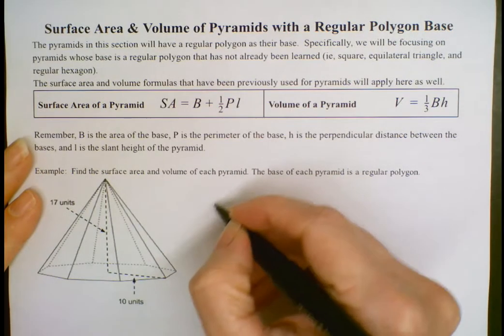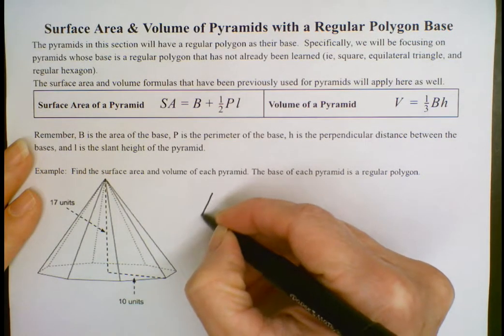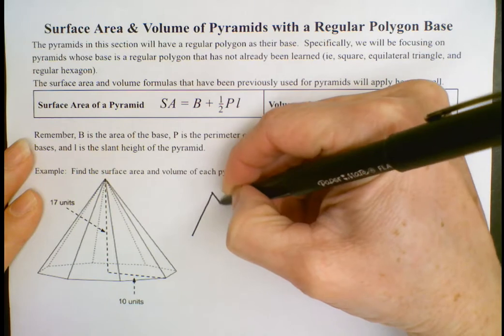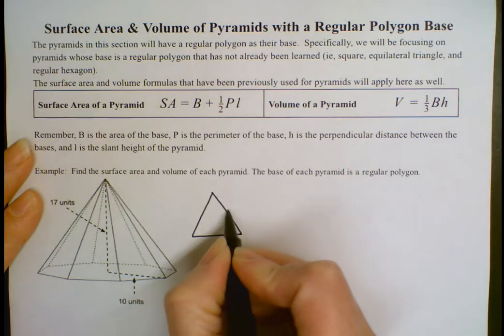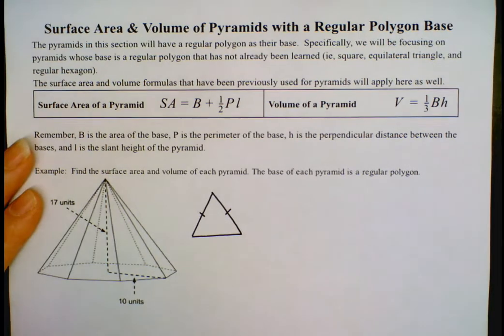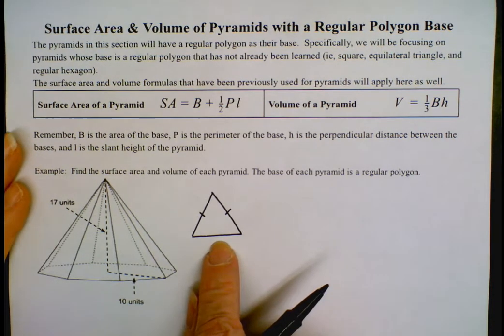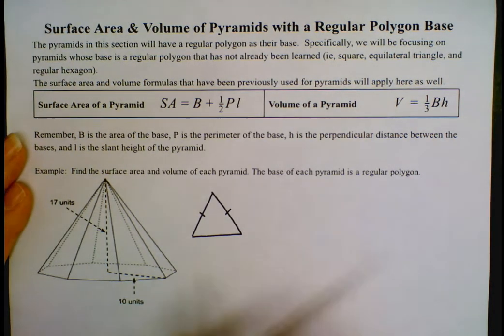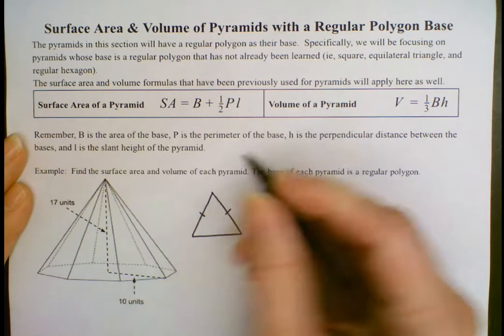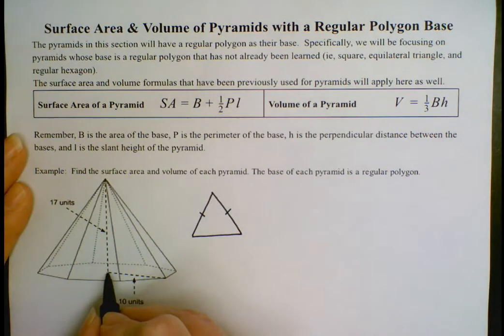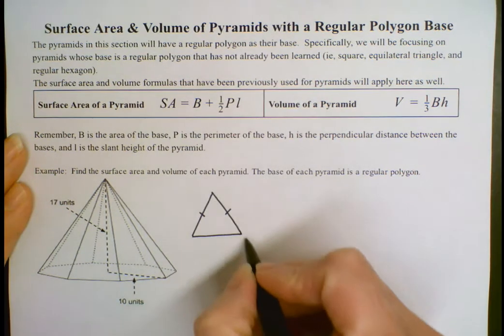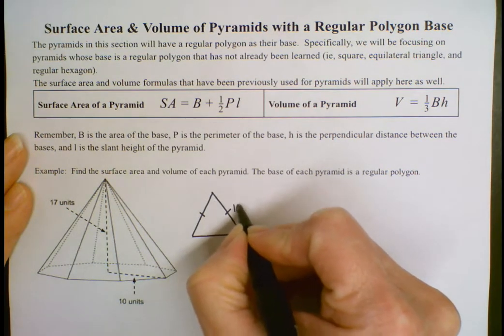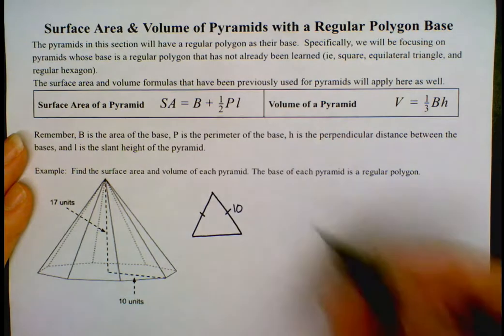All right, let's start by drawing our little isosceles triangle. Remember, these represent 2 radii of this base. In this case, those are the radii. And then this represents the side of the polygon itself, the side of the octagon. So let's deal with what we're given here. We're given from the center to a vertex 10 units. So center to vertex, that's our radius of 10 units.